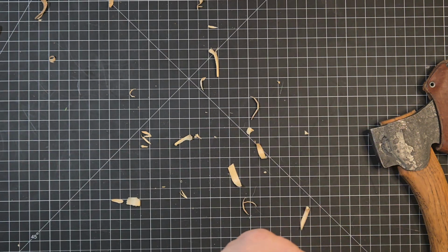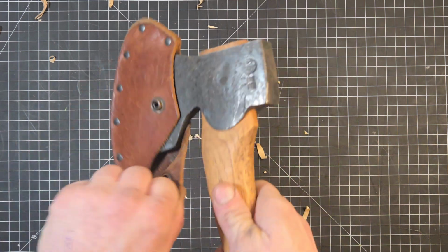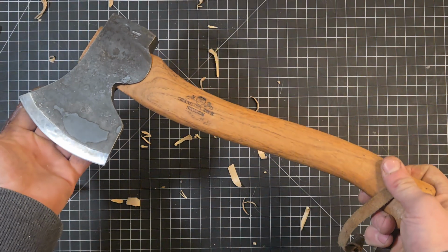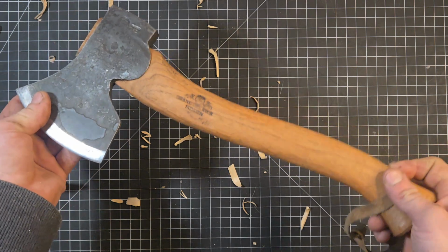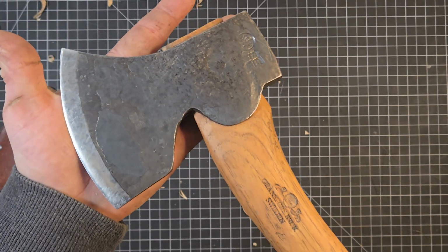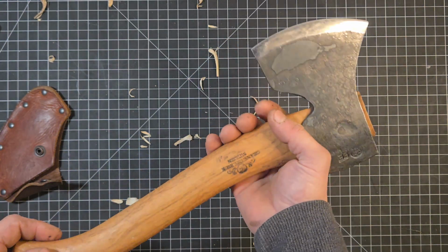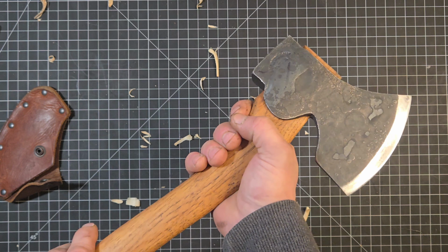And how I rough out the shape of my spoon is I use a hatchet. It doesn't have to be a fancy hatchet. This happens to be a really nice carving hatchet. It's a Gransfors Bruks Swedish carving axe, and I absolutely love this thing. It's just the best. I think they're around $300.